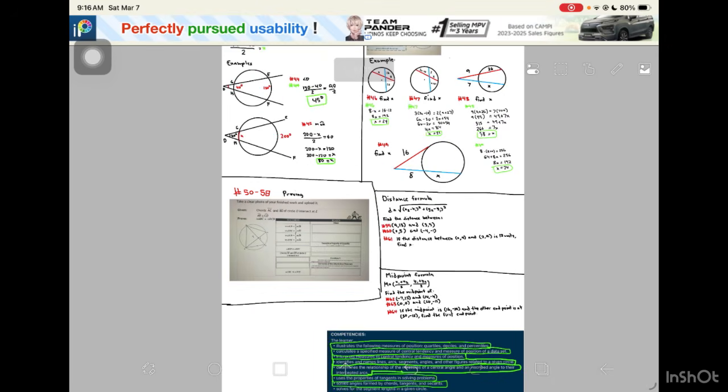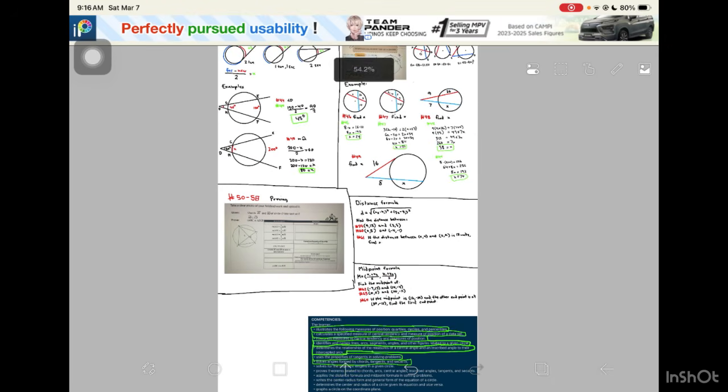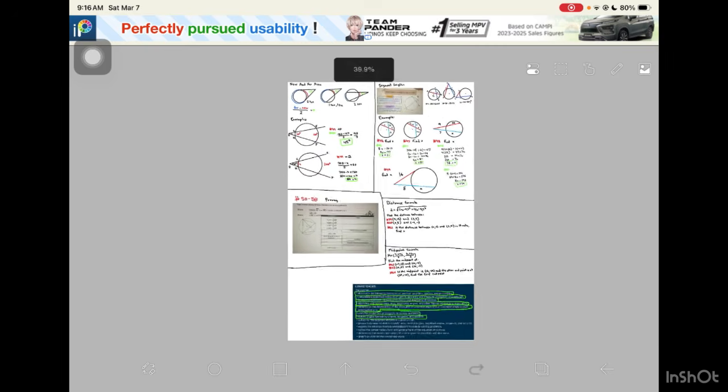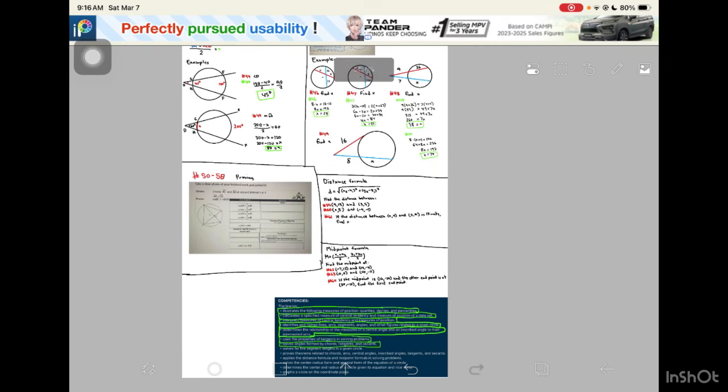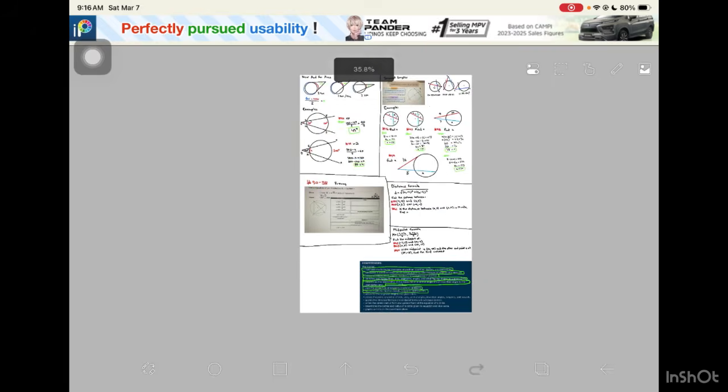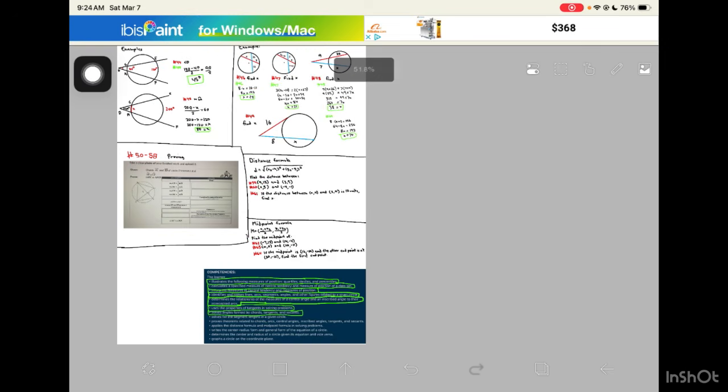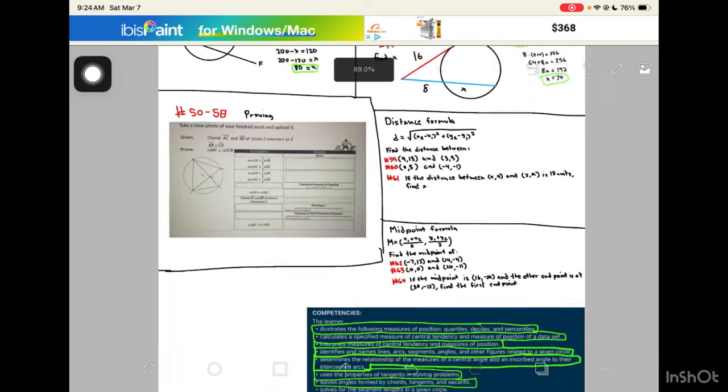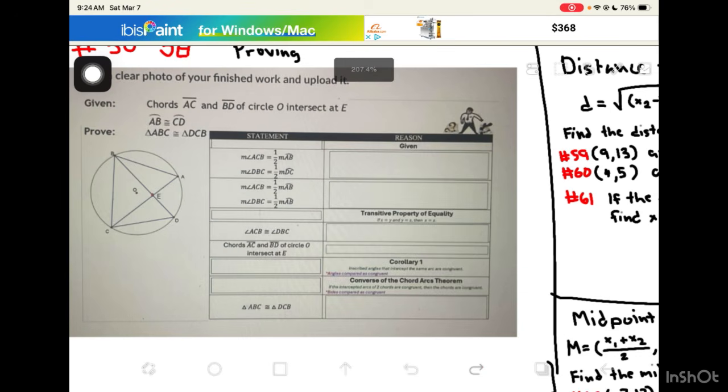Okay, next one, we do proving. I just need to recheck the answer key for this one because this one's quite strange. Okay, proving time. I was only able to find one example, and finding the answer key for this one was tough. So this is just my idea. If you have another idea, go ahead.